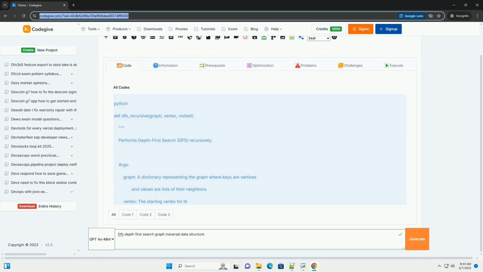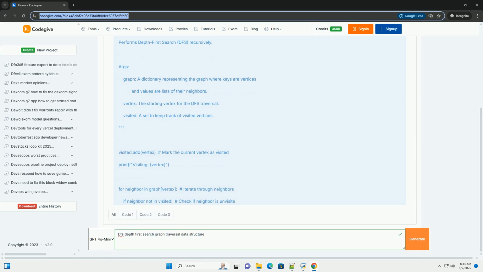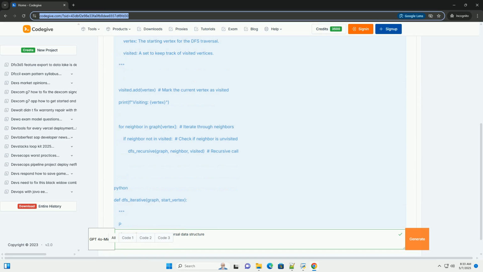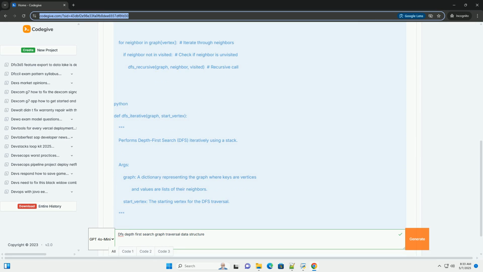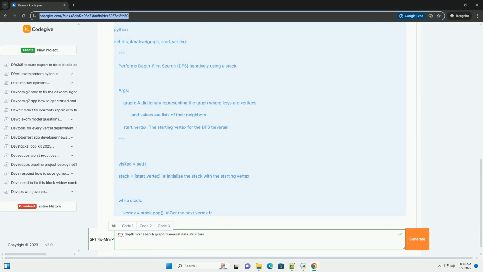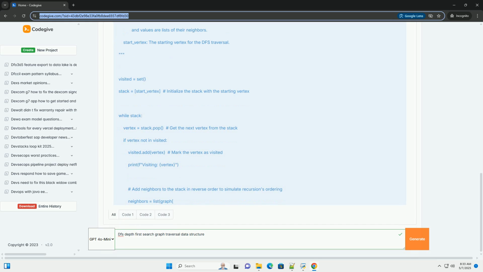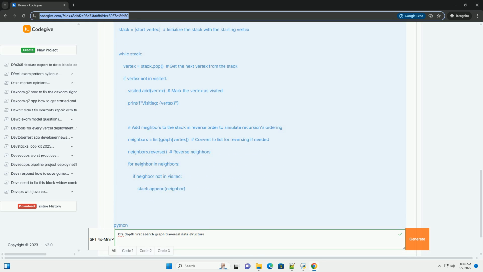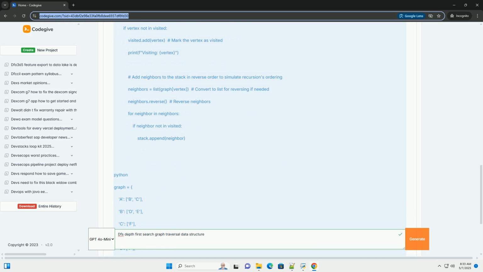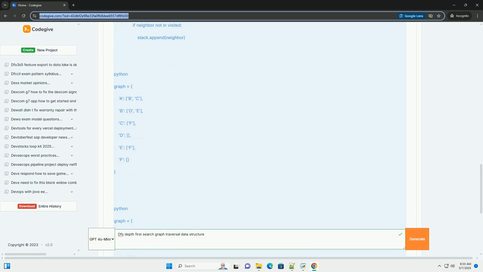Depth First Search, DFS, Algorithm: a comprehensive guide. Depth First Search, DFS, is a fundamental graph traversal algorithm that explores a graph or tree by going as deep as possible along each branch before backtracking. It systematically visits all vertices of a graph by following edges until a vertex is reached with no unvisited neighbors. Then, it backtracks to explore other branches from previous vertices. This tutorial will provide a detailed explanation of the DFS algorithm, its principles, implementation, applications, and performance considerations.